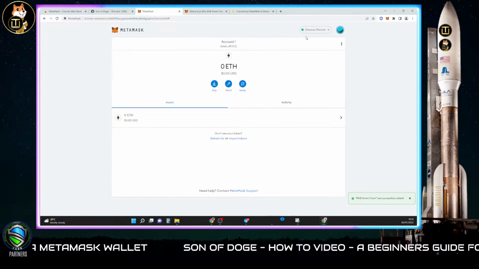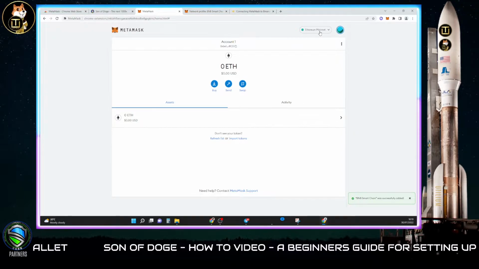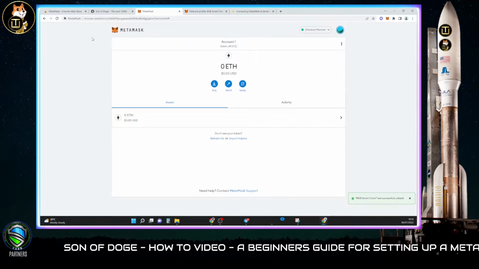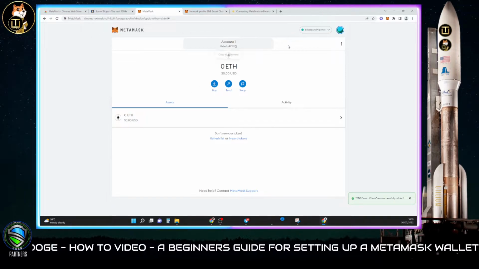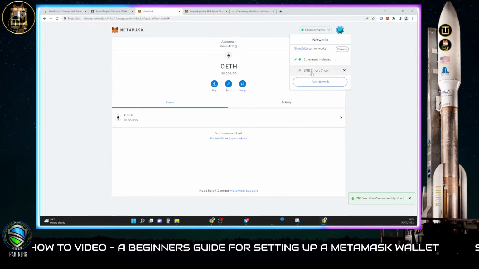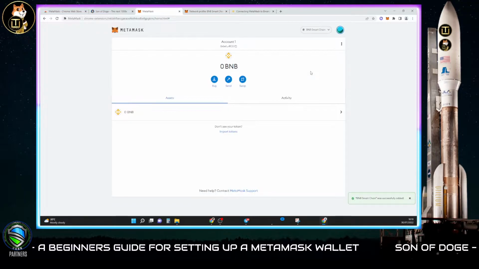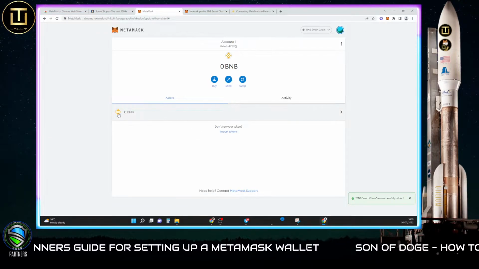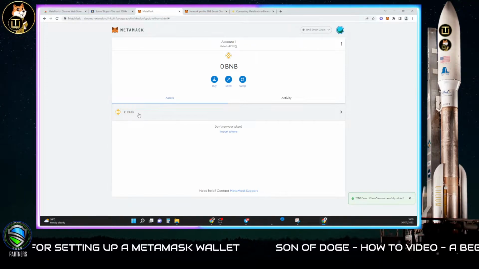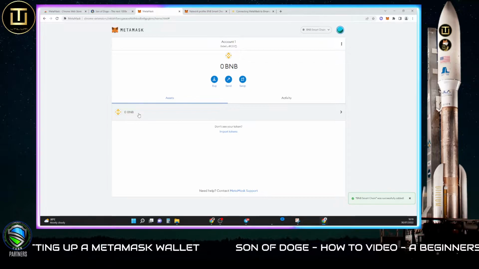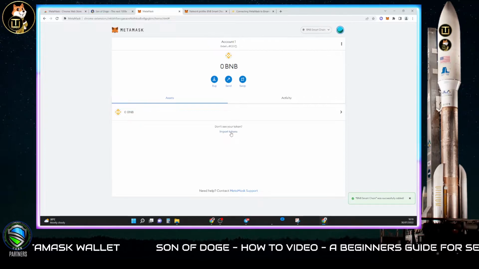The only thing you've got to be wary of is when you connect your Metamask wallet, if you're looking for a coin on the Binance Smart Chain, when you first connect Metamask, by default it'll be Ethereum, so nothing will actually show. So you've got to make sure you click on this and put it down to the network that you want to be on, the blockchain. In our case it's BSC, and the tokens that you've got should appear here, because generally speaking you add them when you do the transaction. You can add the token and it'll add it.